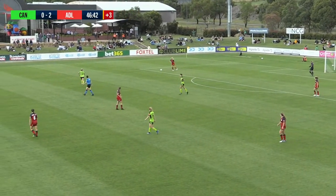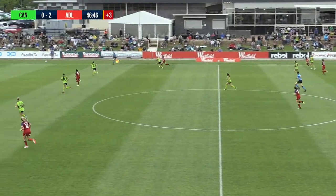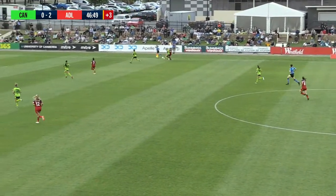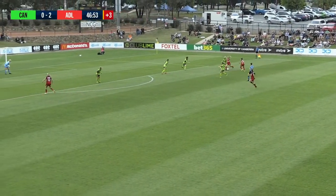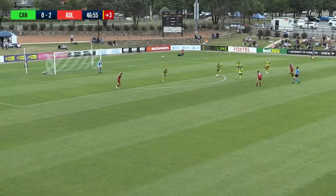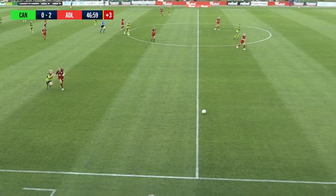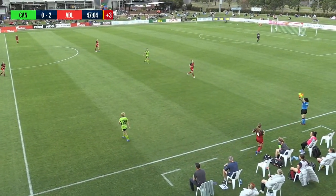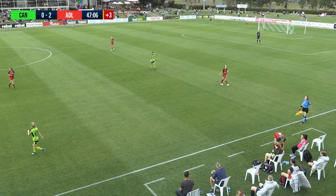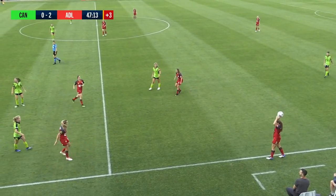Sum up the first half for us, Grace, and Adelaide worthy of their 2-goal advantage, you think? Look, I think at this point in the game they probably are, but that said, Canberra United have created chances of their own, and probably unfortunate not to have at least one in the back of the net. Adelaide have just made the most of their chances and been really quite disciplined in defence. Canberra on the other end of things have struggled to capitalise on the really quality opportunities they have had. So if you're a fan of those in green, plenty of hope for optimism. If you're a fan of those in red, well, you must be very happy right about now.